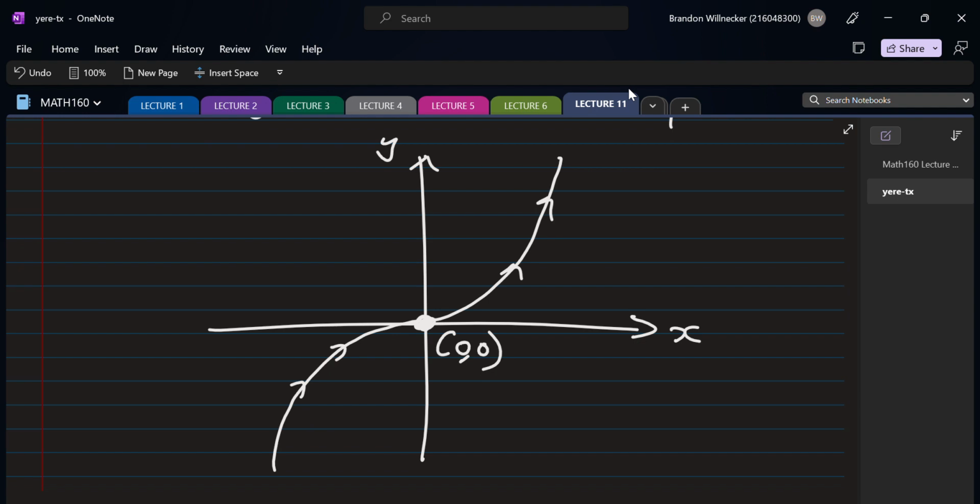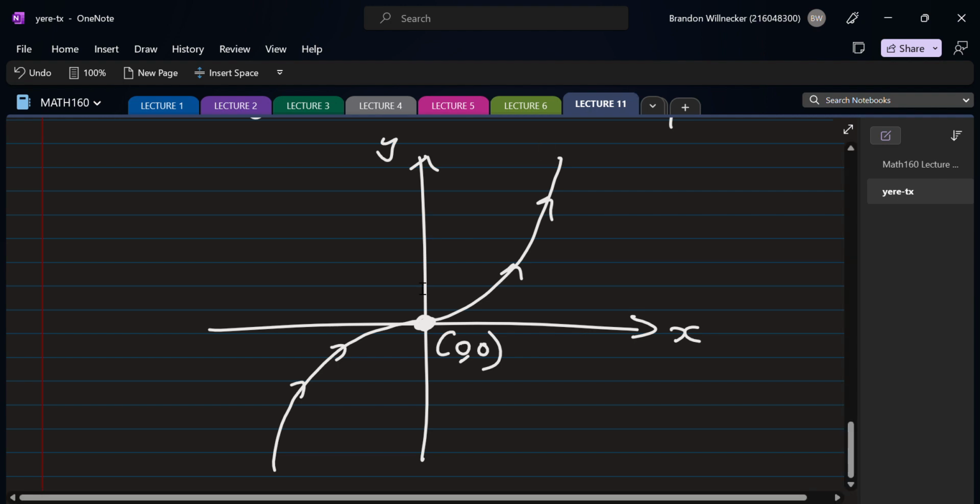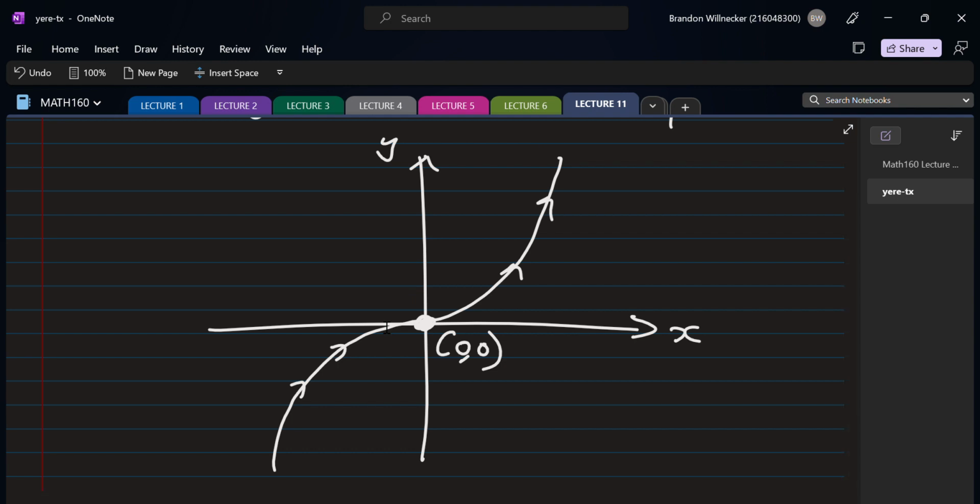Okay, so please, before you put any pen to paper to sketch this, have a think about what it's going to look like. For this left side, we said it's always increasing and it's concave down. Think about what that's going to look like. Don't just quickly rush and sketch something. And then for the right side, it's always increasing and it's concave up. What is that going to look like?